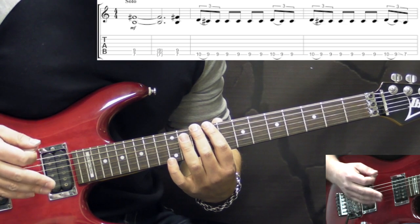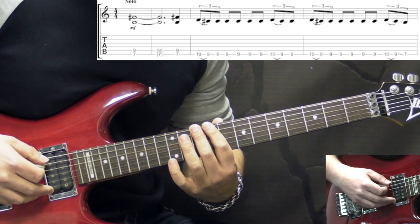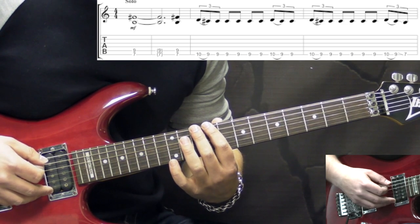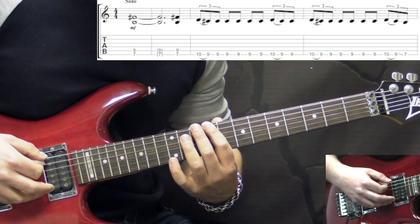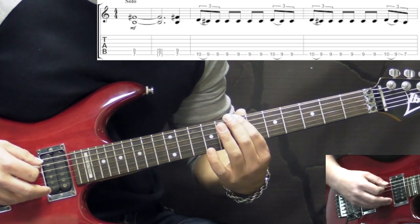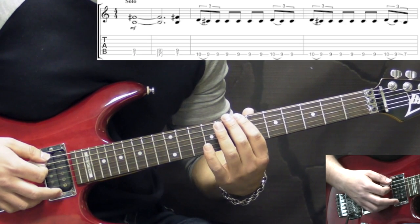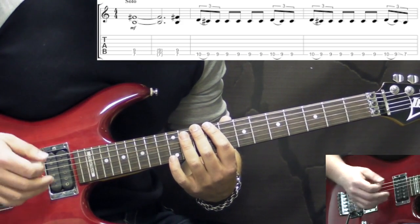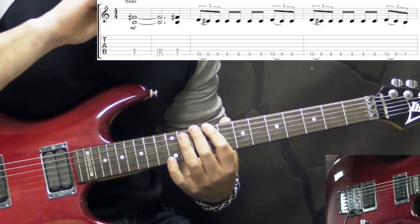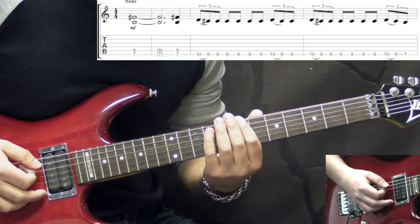Third time is when we get to the second bar, and we pull off 10 to 9, picking again, and then in the end of bar two we have another triplet, so we pick the 10th fret, pull off to 9, and then slide to the 7th fret. So, you know, again, just listen to it, and I'll play it slowly and you'll be able to pick it up. So again, one more time, goes like this, the first part.